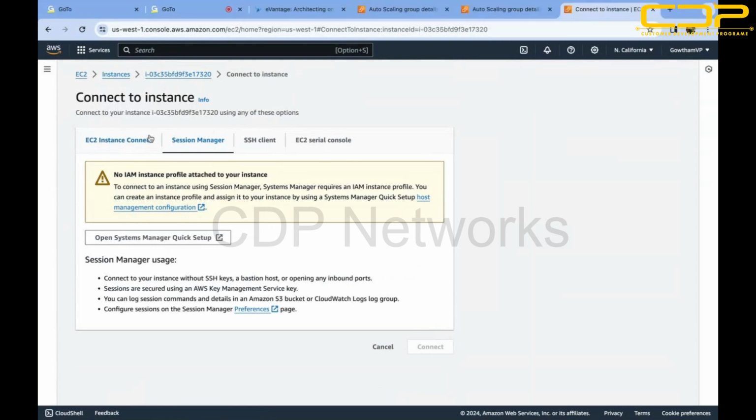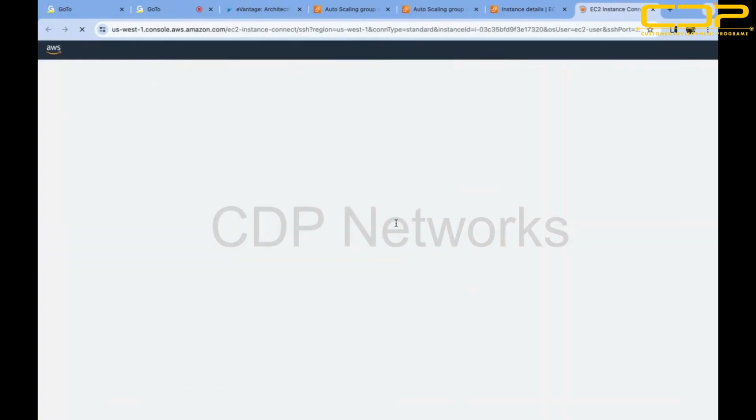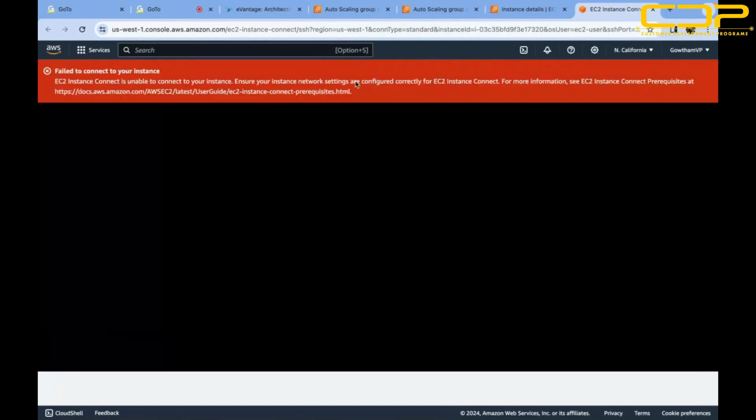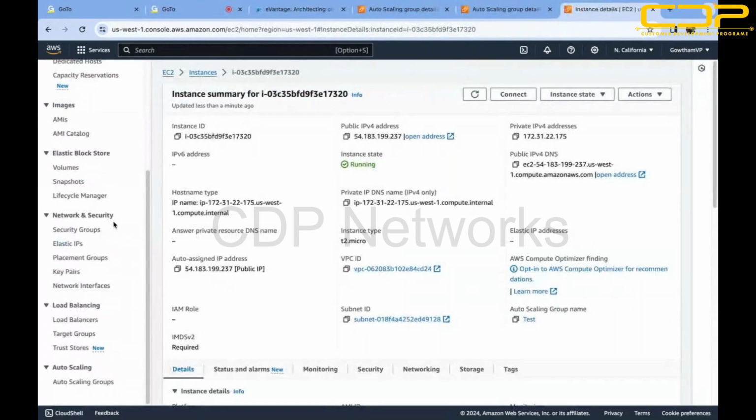I didn't add a key pair, so it will not connect. This is also an opportunity. Since I didn't add a key pair, I couldn't do an EC2 Instance Connect. So now I want to update the EC2 instance.